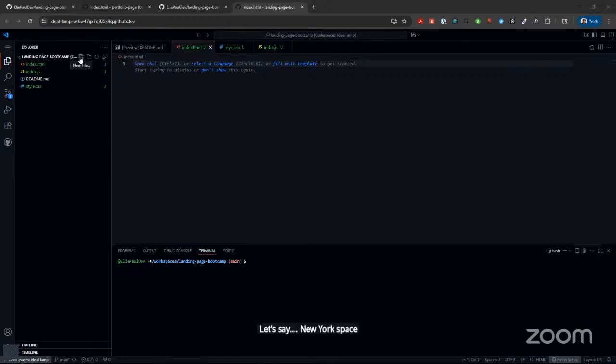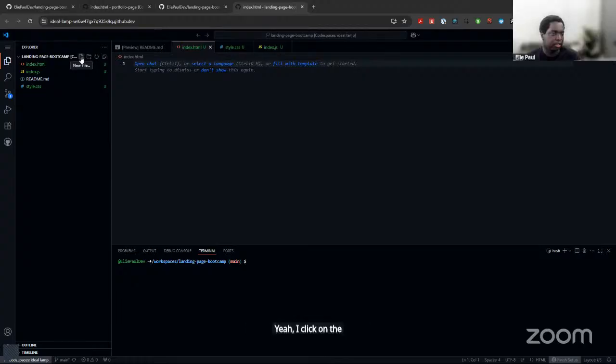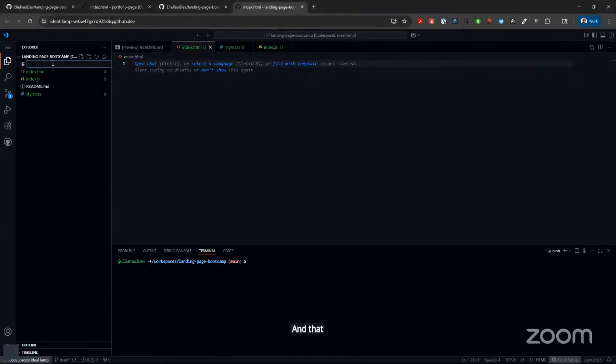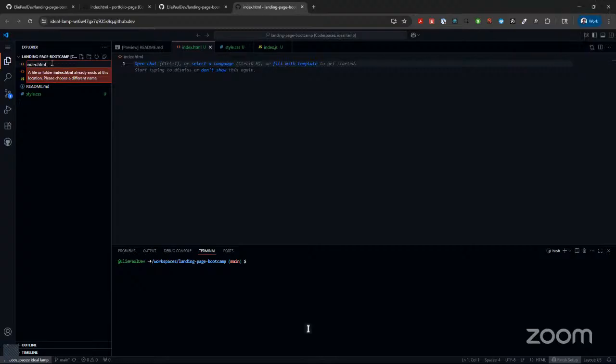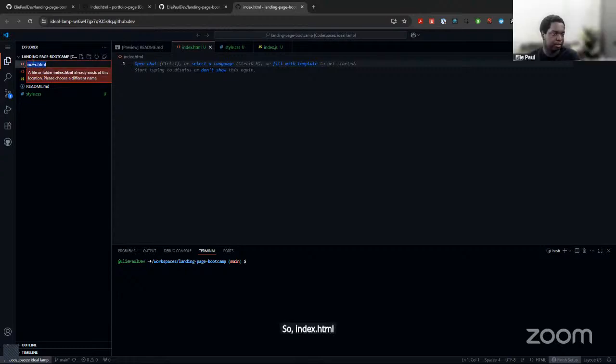So I click on the first one, correct? Yeah, you click on the first one, it's going to give you a blank space, and that's where you type the name. So you can type index.html, and then you press enter, and it's going to create the file. index.html is the name for the HTML file.